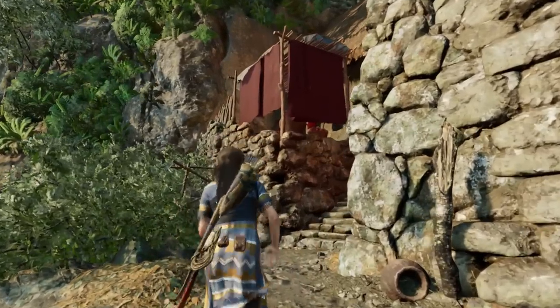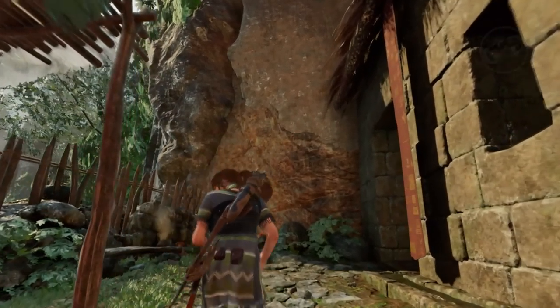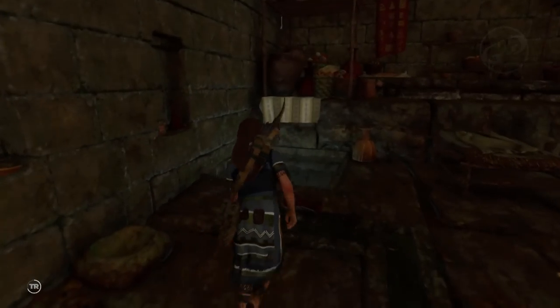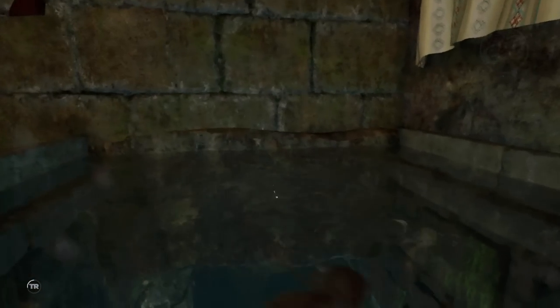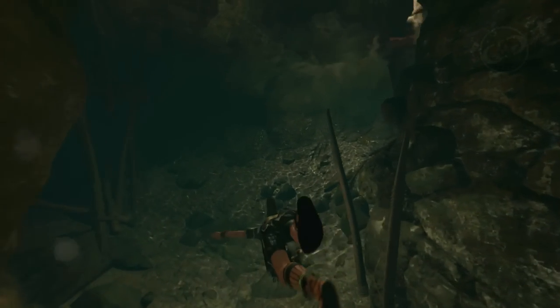Inside that same building with the document is going to be a water well. Jump inside that water well and dive down. Follow the path and that's going to lead you to the Temple Path base camp. Next to that base camp is going to be a document.